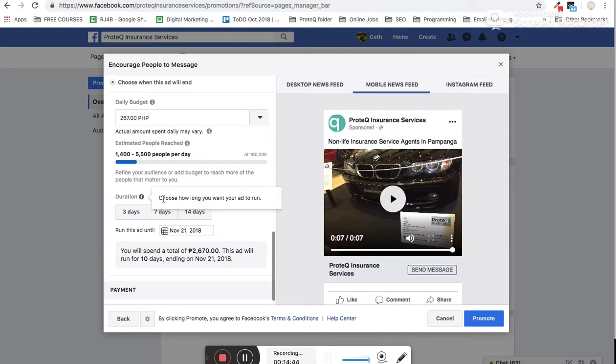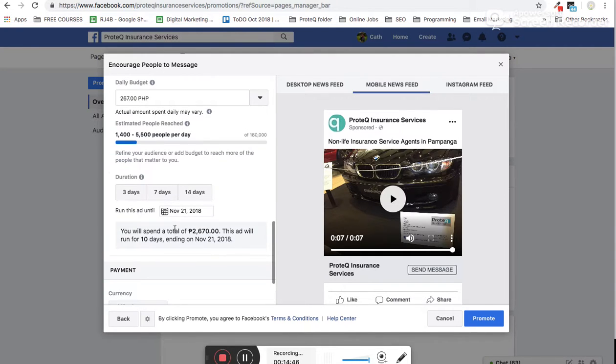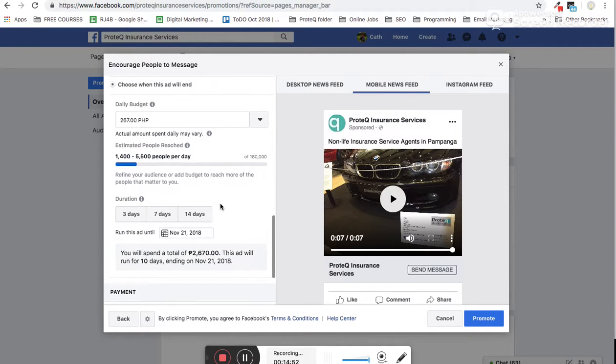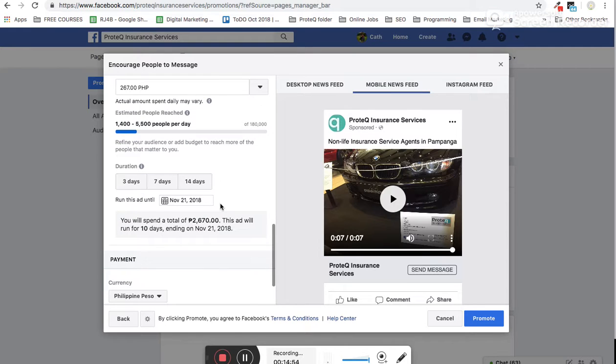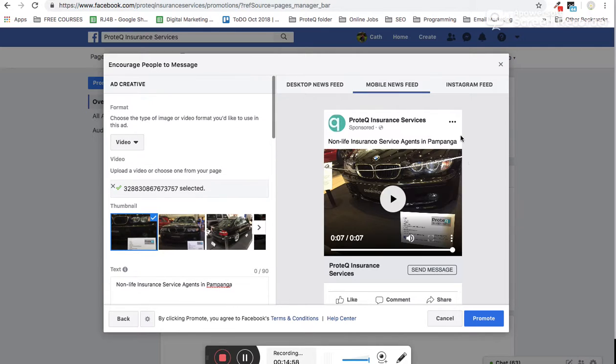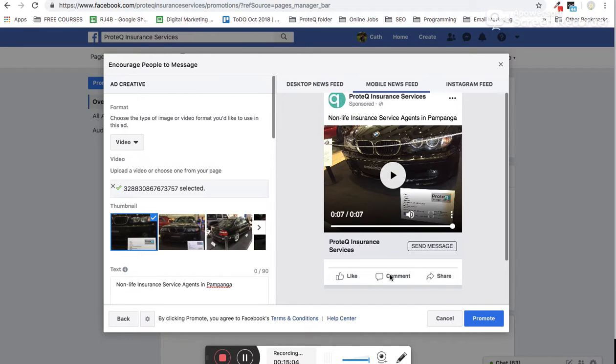Choose when this ad will end. So it's much like the option for boost post. Actually, all of them have the same options. They just vary on the options below.